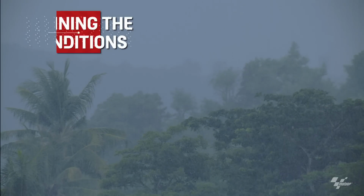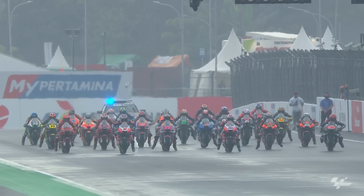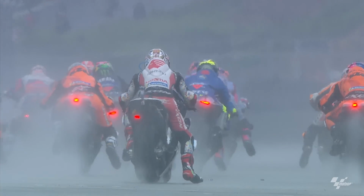So as you can imagine, the track's much like the road. You get times where it's really just a little bit damp, and then you have times where there's a lot of water on track and aquaplaning becomes a big issue.